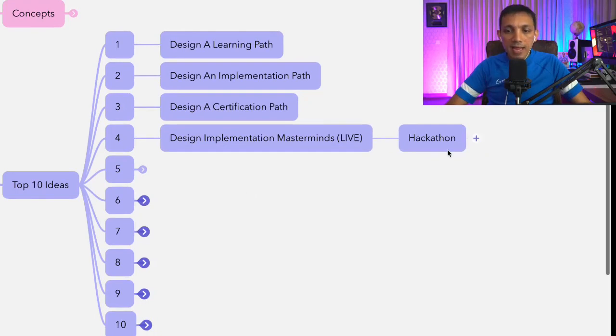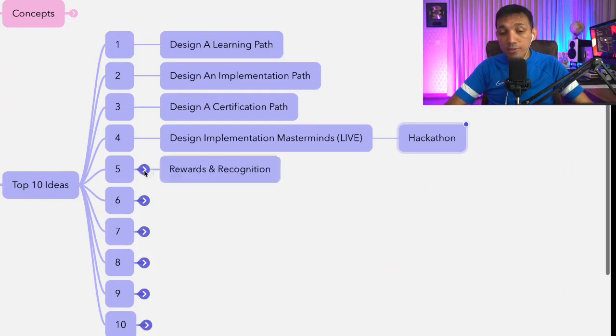So in my case, I have the hackathon, and we've designed that into different kinds of missions. The word mission has a ring to it, because if you say complete the task, people don't like tasks. People coming from the corporate world just feel like it's imposed upon them. But when you say it's a mission, they look forward to completing the mission. Mission always has a more attractive nature to the whole game. So when you design an implementation mastermind where everybody's taking action together and completing one mission after the next, that's another powerful way to gamify your business.